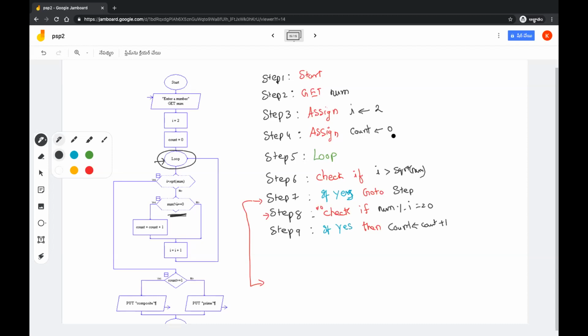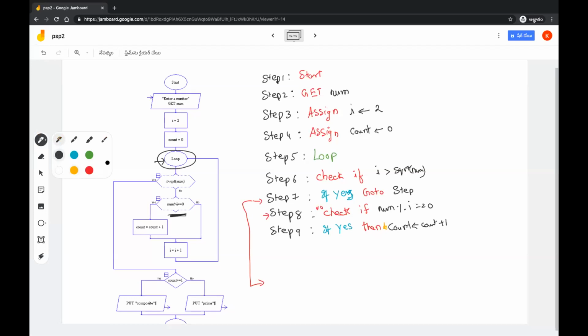Instead of writing a simple expression, you need to say what the command is, like your military commands. Same thing here. I said if yes, then do. You can also mention do here: do count is equal to count plus 1. That's also fine. If it is yes, we are doing count is equal to count plus 1.